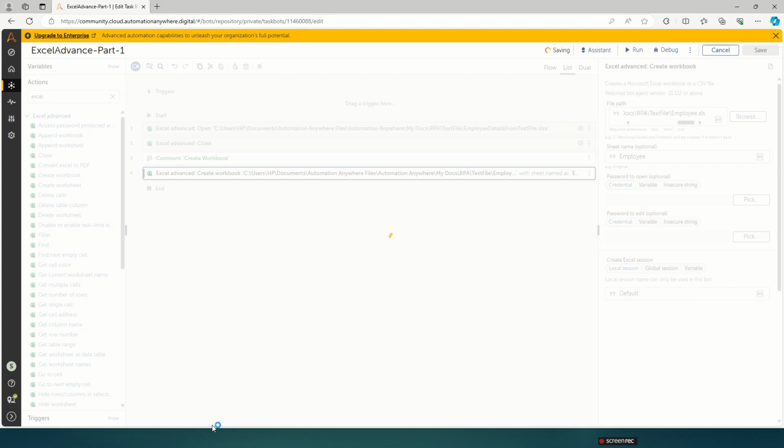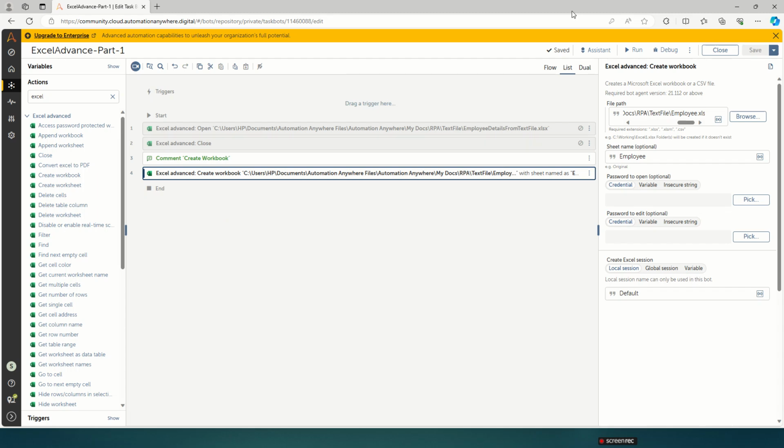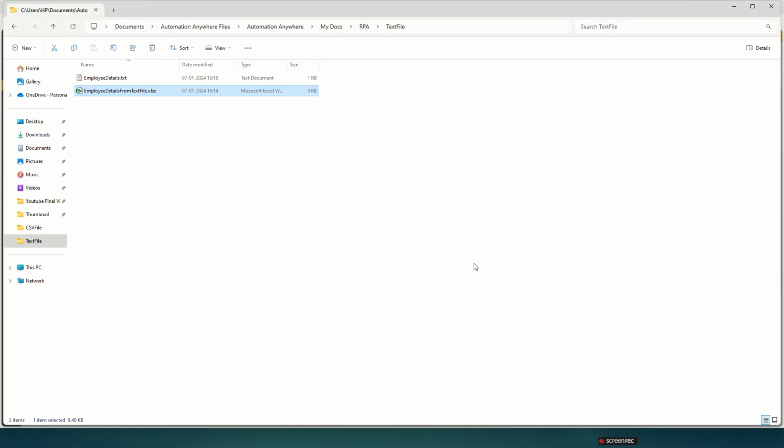In this path we don't have that employee workbook, so it has to create the employee workbook in this folder. Let's run this. Once the bot run is started and completed, the file will automatically get created in this path.